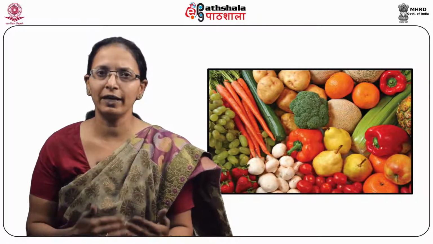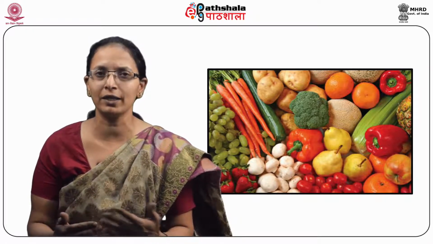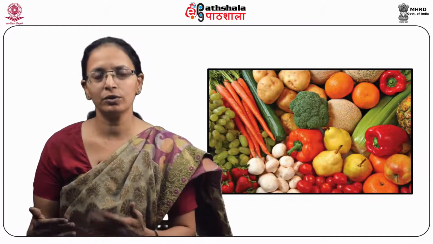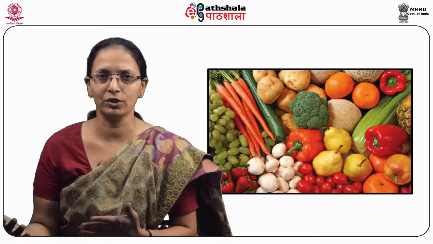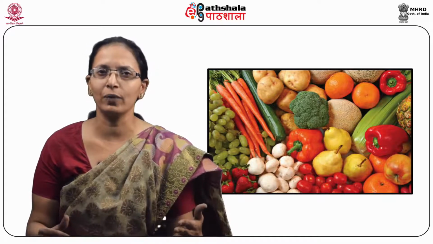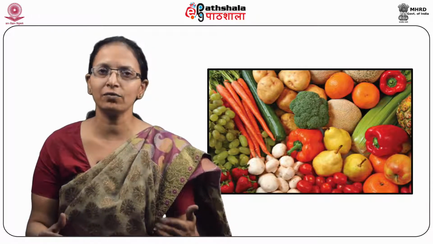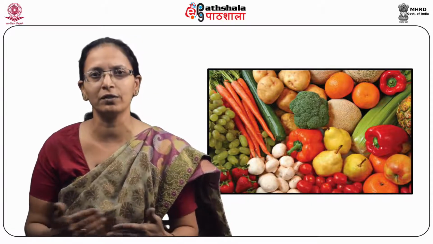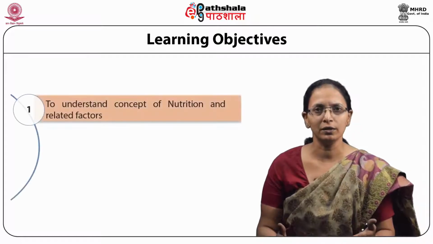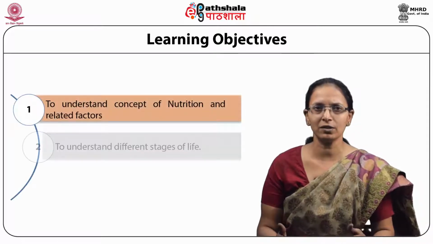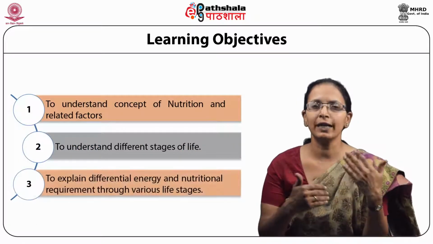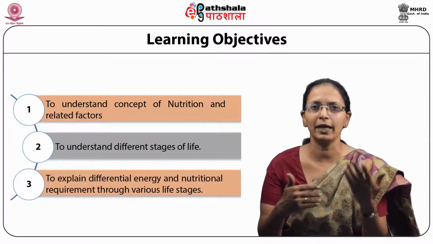Accordingly, human growth can be categorized into different stages of life, which range from infancy to childhood to adulthood and then to old age. The different stages of life have different nutritional requirements, and there are various factors which keep influencing the nutritional requirement at different stages. After finishing this module, we will be able to learn about nutrition and the related factors and understand the different stages of life with their different energy and nutritional requirements.